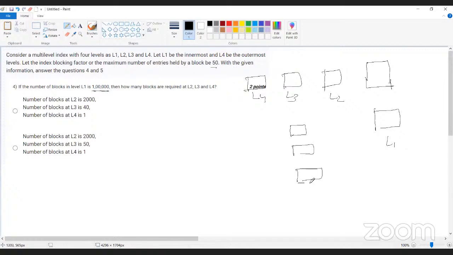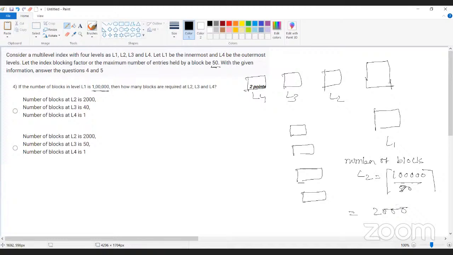So the number of blocks in L1 is 1 lakh. The number of blocks in L2 will be 1 lakh divided by 50, taking the ceiling value, since the maximum is 50. So L2 will be 2000.